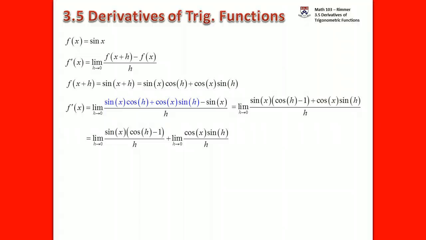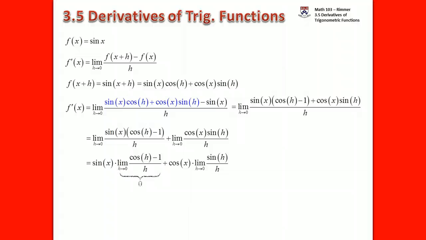Okay? My limit is as h goes to 0. So anything that has just an x in it plays no role. And so it's going to be basically pulled out of the limit. We can pull the sine x out of the first limit and pull the cosine x out of the second limit and focus on these h limits. These are the 2 limits that I went through and proved in the squeeze theorem. This first one doesn't require a squeeze theorem, but the second one does. It's not even long. I think it's maybe 25 minutes at the most, maybe 30 minutes. It's a short video, but you need it.